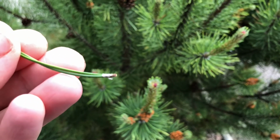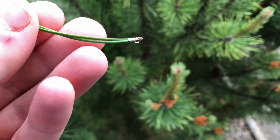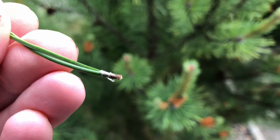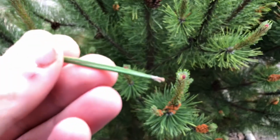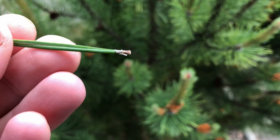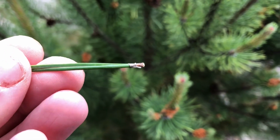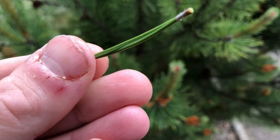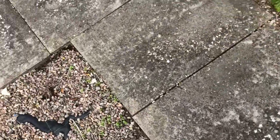different species of pine tend to have their needles paired together like this, whereas spruces, for example Sitka spruce, which we have lots of for forestry plantations, which supply a lot of our timber demands, their needles would be set singly. So a good way to remember it is: pairs pines, single spruce. And the needles, they're quite long and they're quite twisted, and I'll get the hand lens to best demonstrate this somewhere nice.